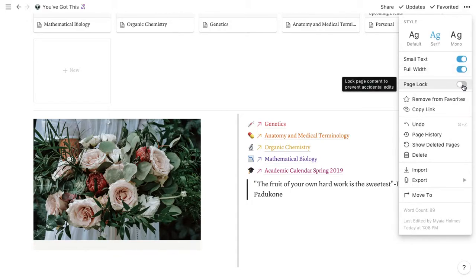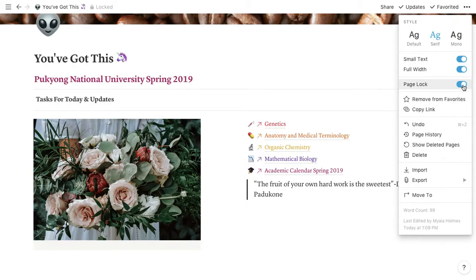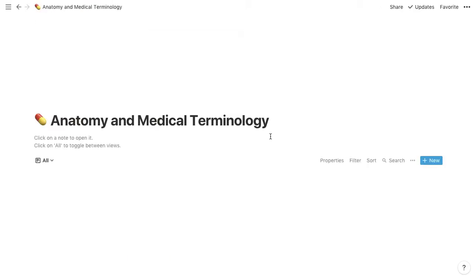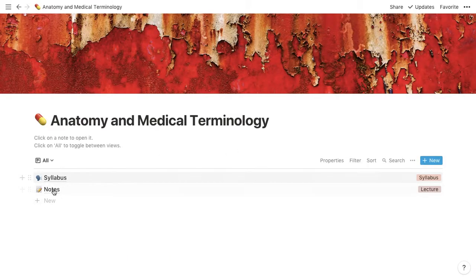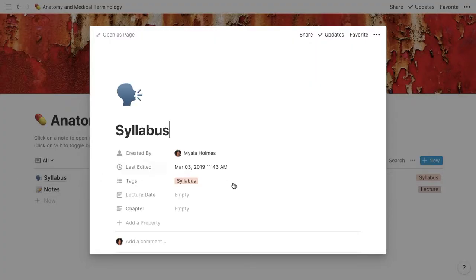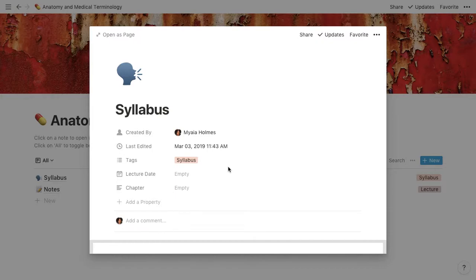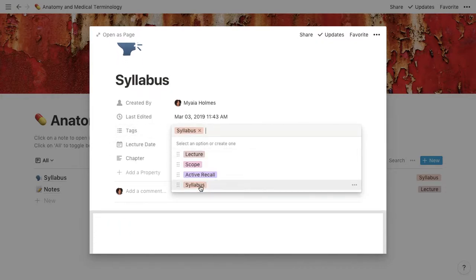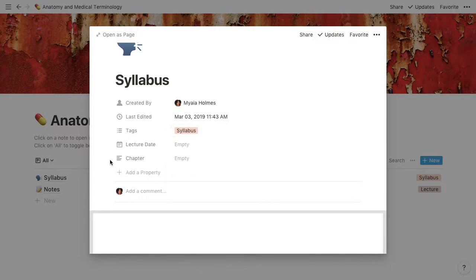You can use that as a table of contents. I'm going to go ahead and lock the page. So if we go ahead and look at my anatomy and medical terminology page, you can see that it's just a basic setup here in preparation for my courses. I have all of my databases or my notes pages this way, where I have a syllabus page, for instance, and I have it tagged, plenty of tag options.